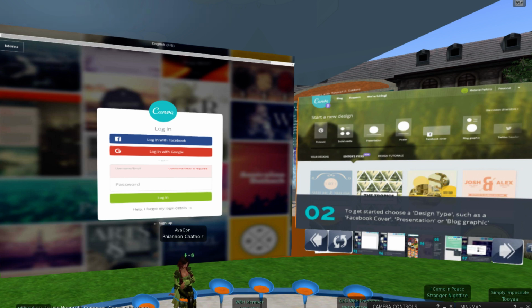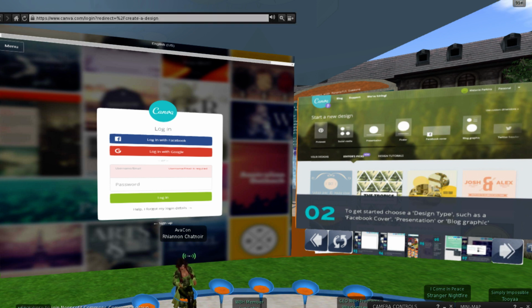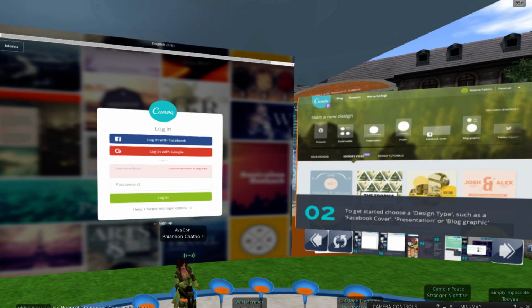Once you click on one of those, and here on the slide to the right, there's also this start a new design, which I think might be the guide that walks you through.